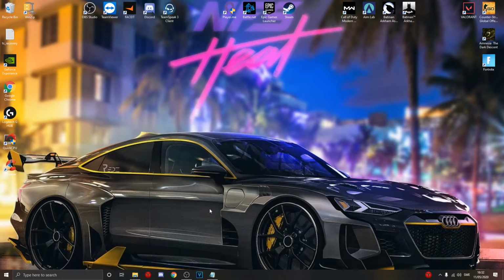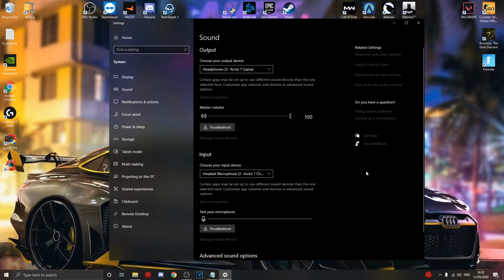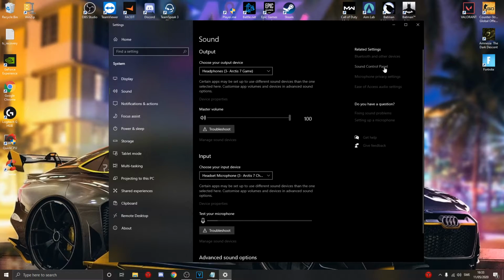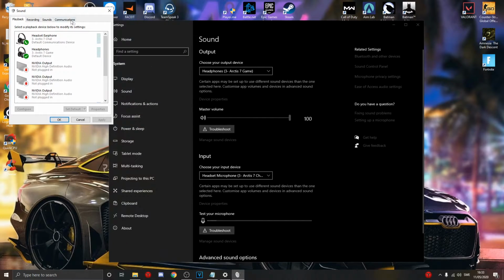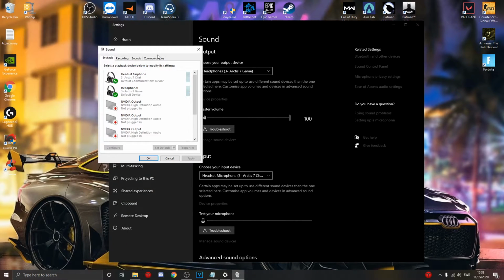In this step, we will adjust the audio settings on your device. Basically go to open sound settings. But don't worry, guys, this will not make the sound of your device worse. It will just decrease the amount of CPU and memory usage. While in the sound settings, go to sound control panel, and while in here we can see that we got earphone, but that's my headset.